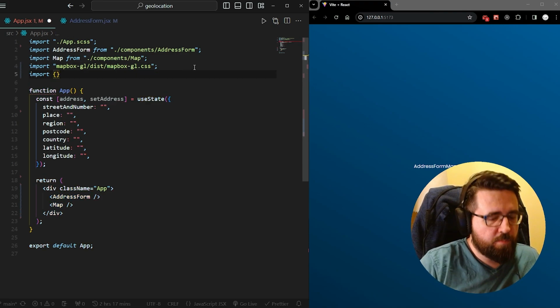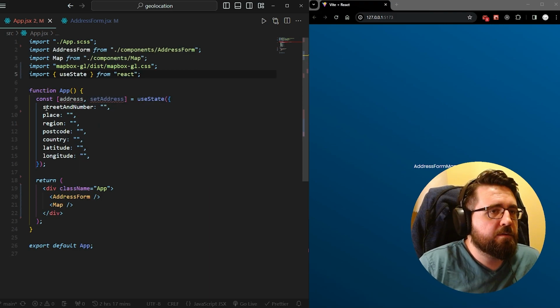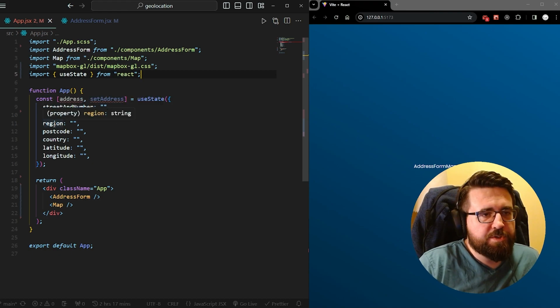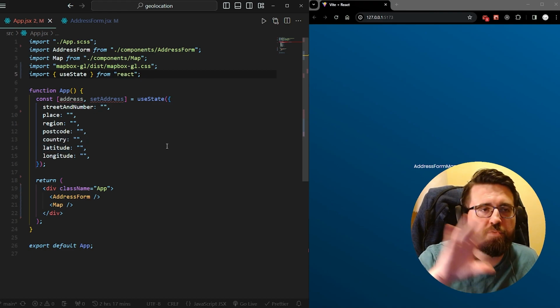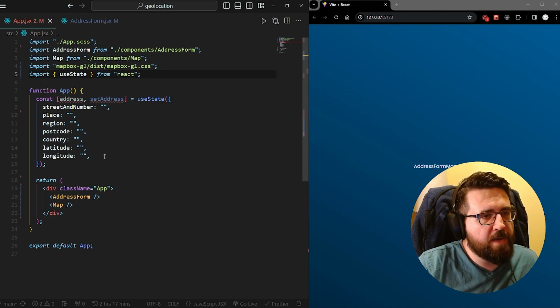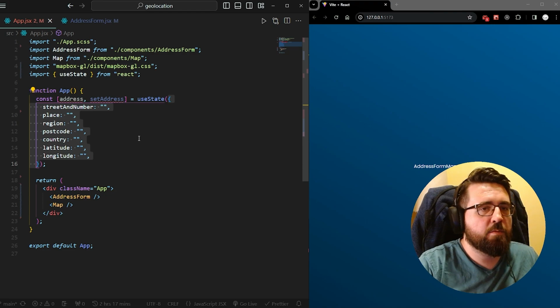So we need to import useState from React, and the address is going to be an object which has properties street and number, place, which is actually a city, region, postcode, country, and there are going to be two properties for latitude and longitude, which we are going to use to set up the marker and to center the view frame for the map. This is the default value, so basically a default state with all of the properties present but empty.